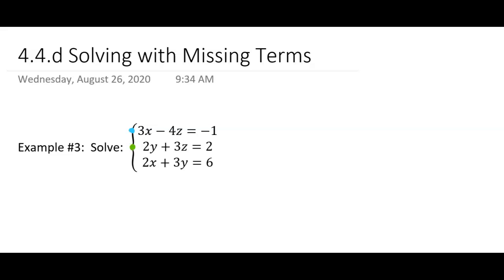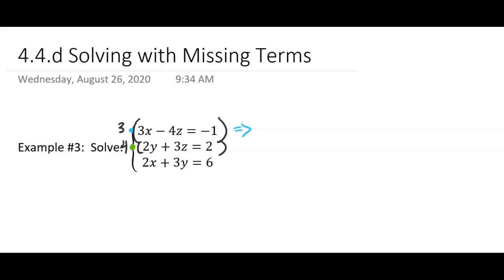Okay. Now I'm looking at those two equations, and I see that they both have z, so I'd like to eliminate the z. So how am I going to do that? Well, the top equation, you've got a -4 and you've got a 3. So think 4 and 3, what's the smallest number they go into, or what's the LCM? 12. So I'm going to multiply the top equation by a 3, and the middle equation by a 4. And then here we go.